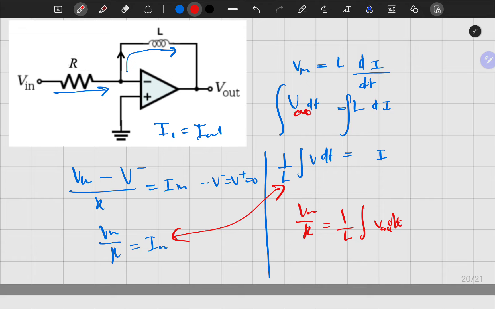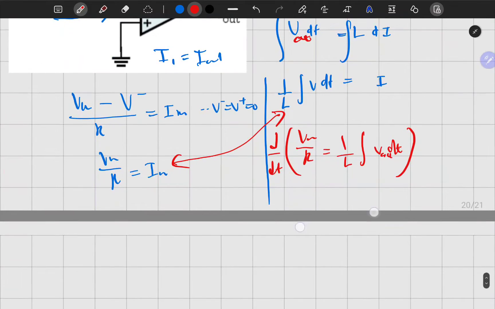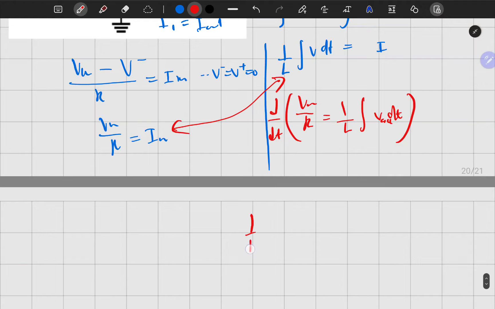I just have to differentiate both sides. I know some don't like me doing this, but I love to do it anyway. So now I'll have one over R dV_in over dT. And then this L will go to this side. This is just V_out. So if I didn't make any mistake, this should be our solution.